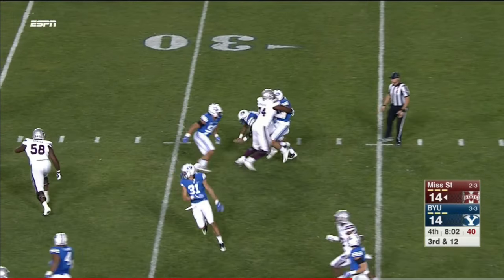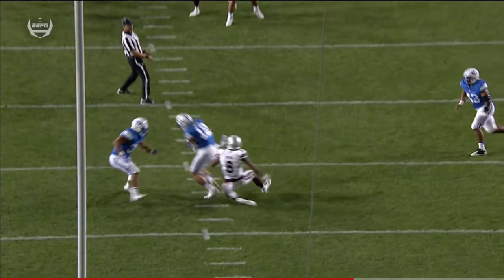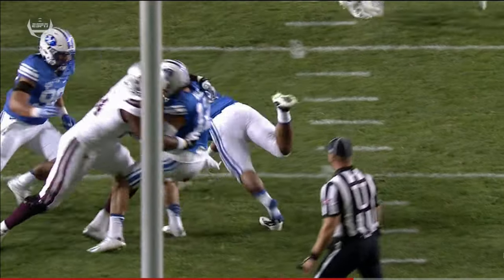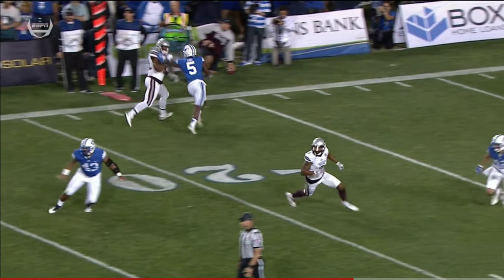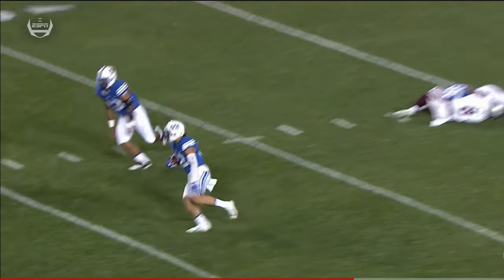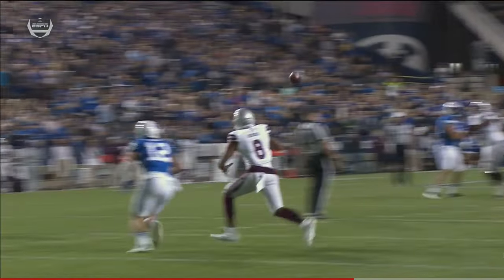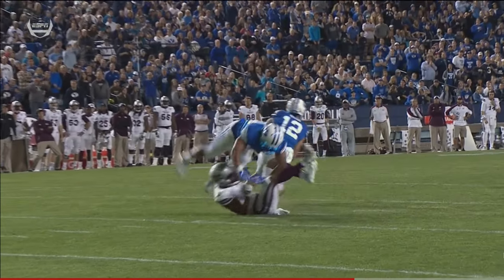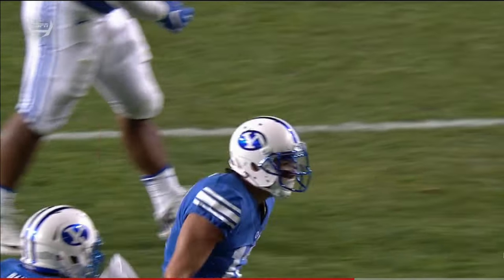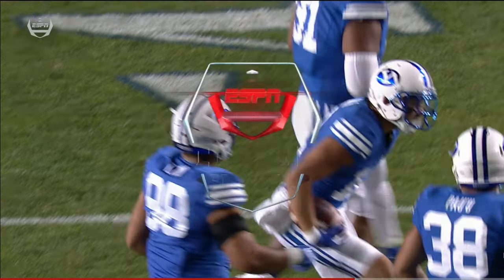Intercepted by BYU — that's Kai Nakua right here. Same type of player, just has instincts for the football, steps right in front of the intended receiver Fred Ross. He grew up looking up to guys like Troy Palomao and the late Sean Taylor. He said, 'I have always been a physical player.' People might say our secondary is a step slow, but we've got a lot of pride — and they've got a lot of picks, 12 on the season.